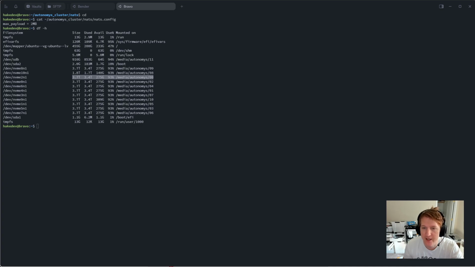So just make sure you add, and you can add as many of these as you want. It just depends on all of your disks. So you would just duplicate this, do another volume with media/autonomous/ wherever you have your disk mounted. And then down here you add another path wherever your disk is mounted. And that is it for that. In the end, you should have something like this where you have a cache, controller, farmer, nats, and plotter. All these would be running on whatever server.